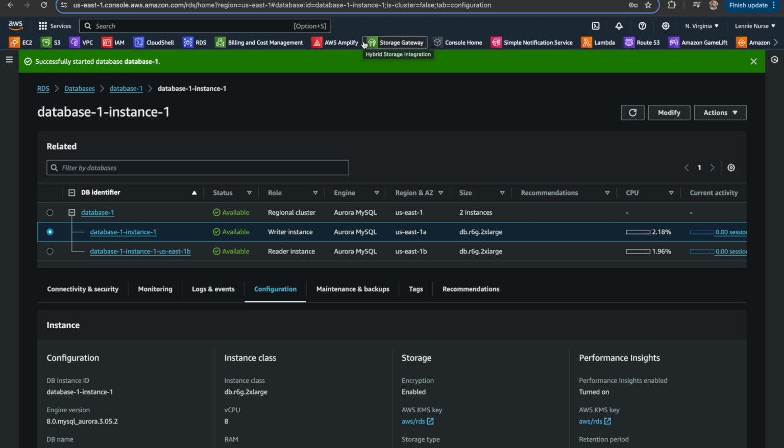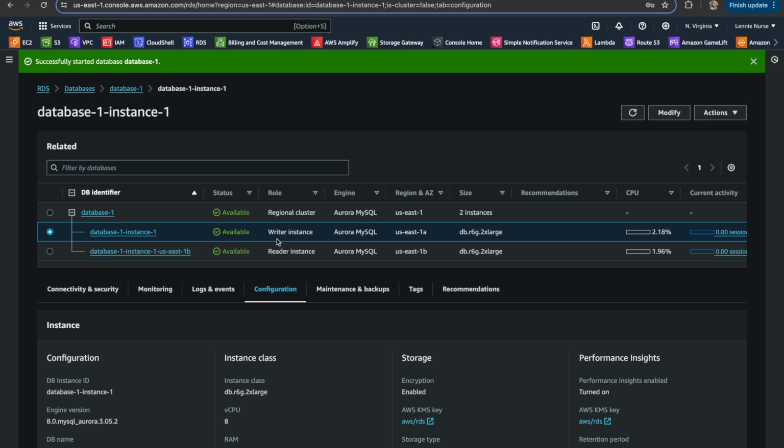The writer instance allows read and write from the database endpoints, and the reader instance does the replication and helps distribute the read traffic. So if something happens to your writer instance, the reader instance will automatically turn into the writer instance while a new reader spins up at the same time.